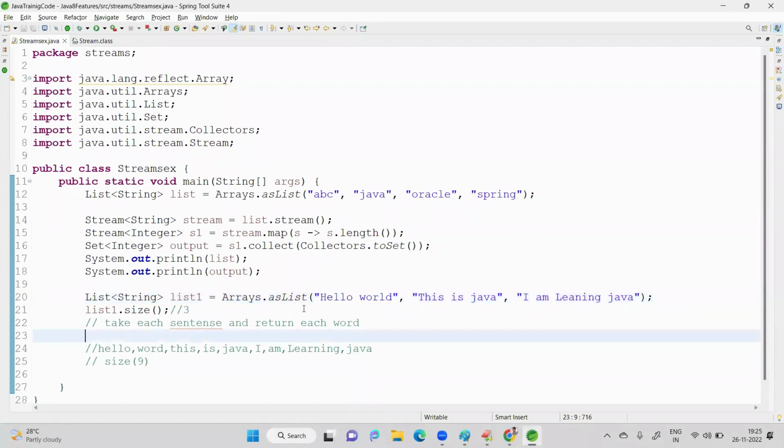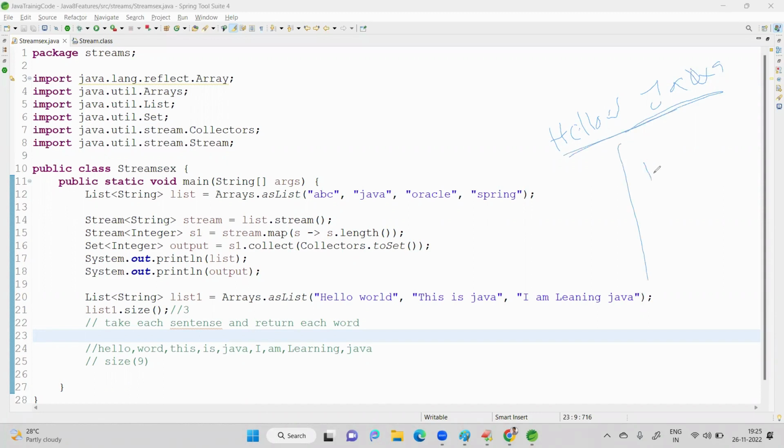What is flattening? Flattening in general: for example, hello Java, this is horizontal.